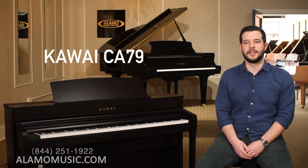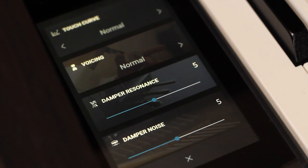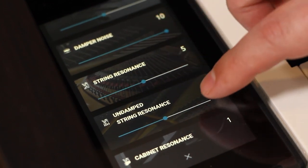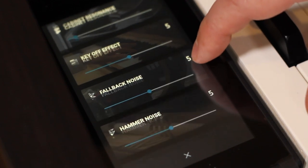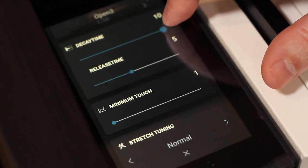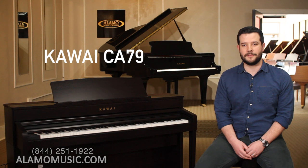There's also a virtual technician within the rendering. So you can go through and actually adjust a lot of the tonal curve and a lot of the feel of the piano. We'll be looking at that as well. But the virtual technician is one of the coolest features on the whole Concert Artist line. It makes the piano a unique instrument, and it saves those options for you. So when you turn the piano off and turn it back on, those are saved for you, and you can get the feel that you're looking for.